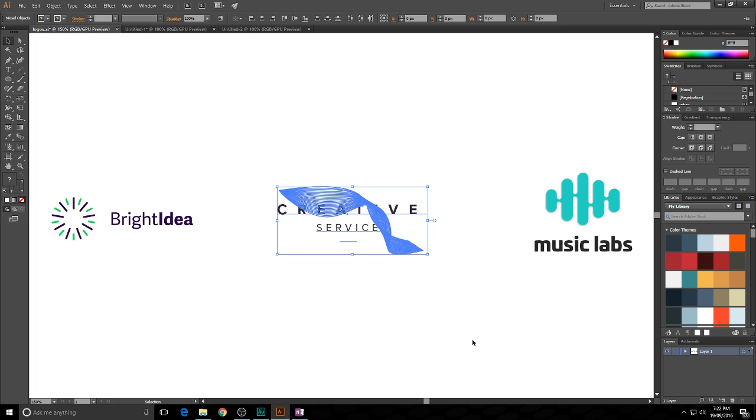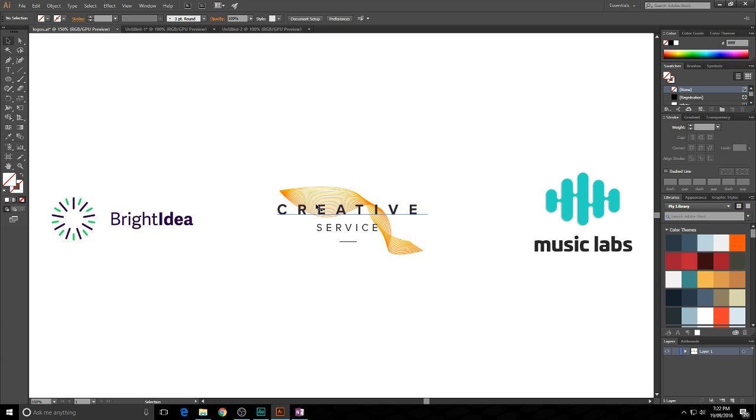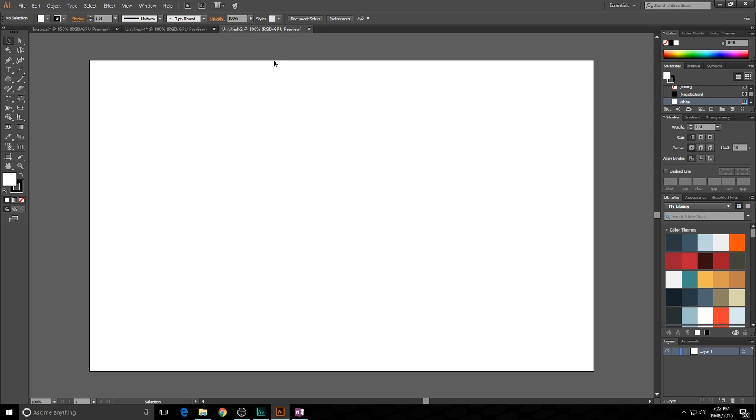Logo 2 is this creative service. We're going to grab that. This uses the blend tool to make this shape. I didn't stand there and draw it all myself. So what I'll do is, in CC, you've got this pointer here, which is the Curvature Tool. It's much like the pen tool, but it makes precise curves, and I'm terrible at making precise curves, so this tool is great for me.